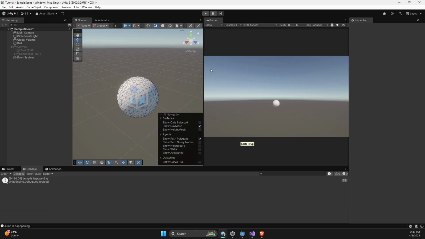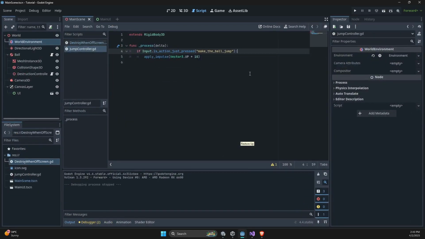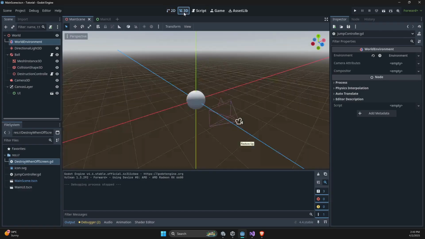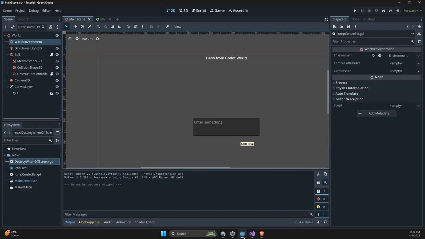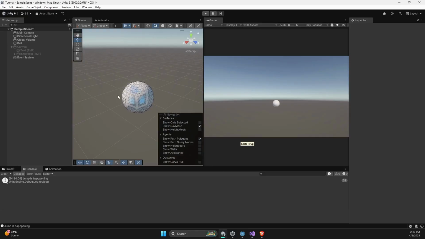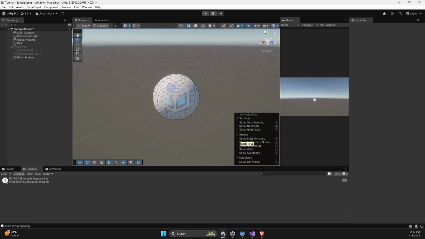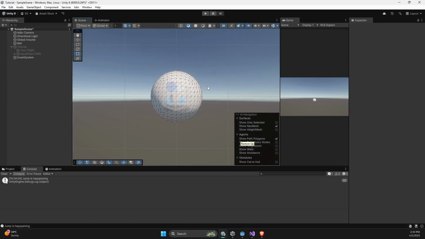Godot is lightweight and has a much smaller footprint as compared to Unity. It also has a more efficient render pipeline, especially for 2D. If I switch back to Godot, you can see there are two different tabs for 3D and 2D. Whereas if we go here in Unity, we can obviously activate the 2D mode, but essentially the camera is locked into the 2D viewport. But you can see it's the same 3D scene, right?